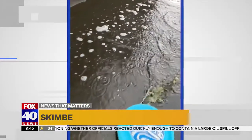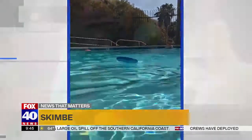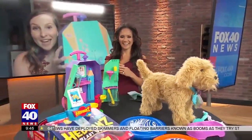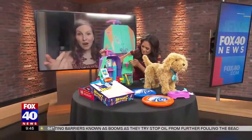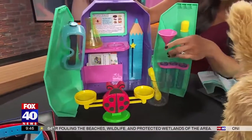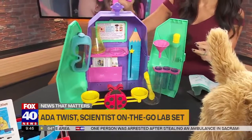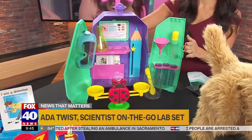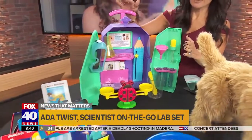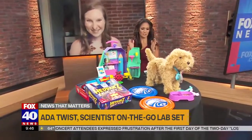We've got a lot of STEM kids these days. This is your at-home or on-the-go experiment kit. It's based on a brand new Netflix series called Ada Twist Scientist. You can see it's fully opened, but inside, Ada keeps her little backpack with her all the time — she's ready if she ever needs to do a science experiment, and kids can do that too with this set. It comes with cards so they can do different experiments, just like Ada in the show. Really fun — great to take to the cabin.